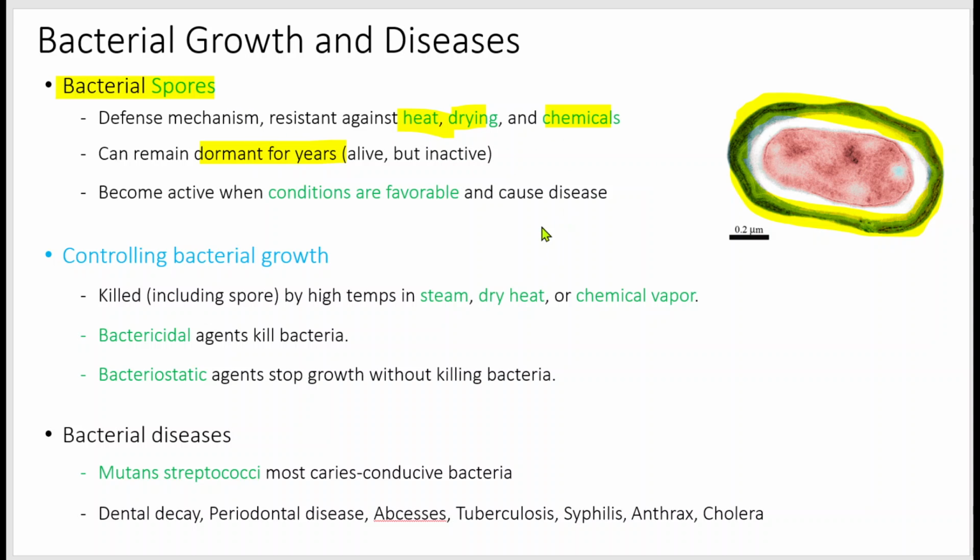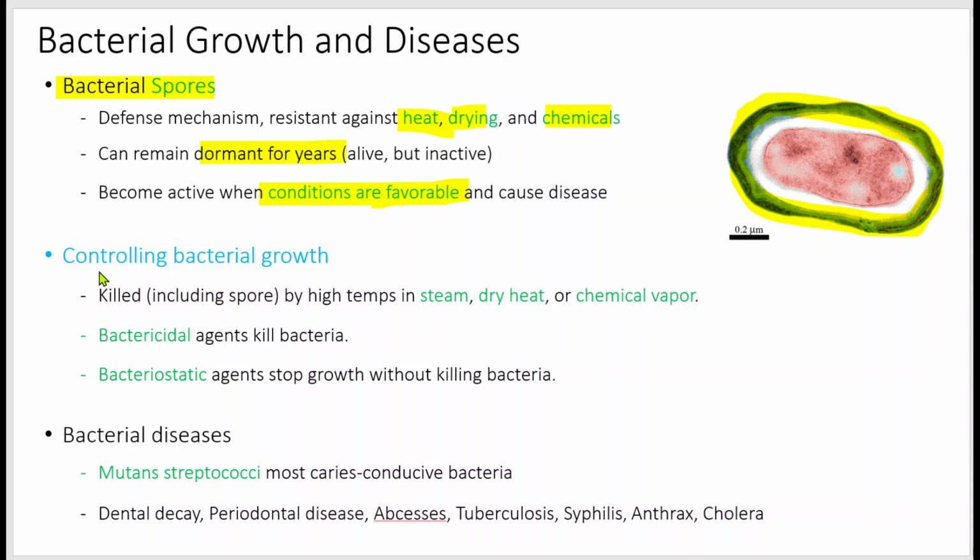You can only kill them with the ways that we'll talk about a little bit later, with autoclave or dry heat. And that's one of the main reasons why we use autoclaves, other than killing viruses, but also to kill bacterial spores. You can see that on some of the disinfection solutions: if they kill the bacterial spore or not, or how long it needs to kill bacterial spores. Sometimes, for chemical sterilization, it will require about 12 hours to be able to kill the spores. Anyway, so these are the bacterial spores. They remain dormant for years, and they become active later on when the conditions are good.